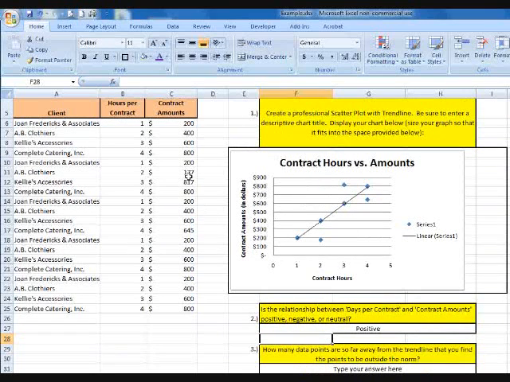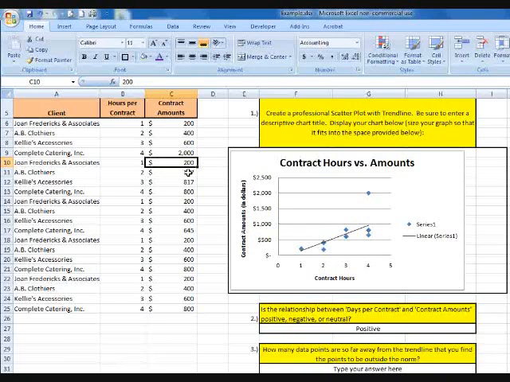But let's change that up a little bit. Maybe for one of my data points, the price was not $800. Now, you're not going to do this part, but this is part of our discussion. Maybe it was $2,000, right? See how far this one is, this one is clearly not in the same grouping as these other data points, okay?